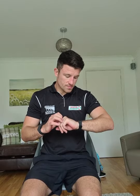So from a seated position, fully seated in your chair, make sure you're nice and comfortable in the seated position. Shuffle forward to the front of the chair. Using your heels, we're going to push up. So a full standing position, and then we're going to sit back down to a full seated position, and you repeat that 10 times to me, okay? So, when you're ready, 3, 2, 1, full seated to a full standing. And there's one, and do 10 of these, okay?